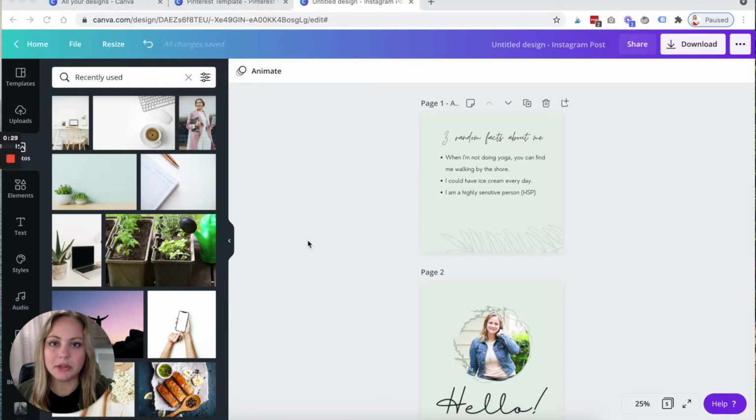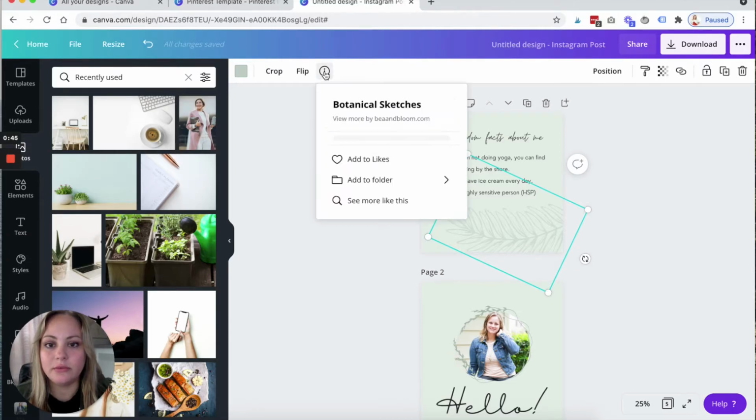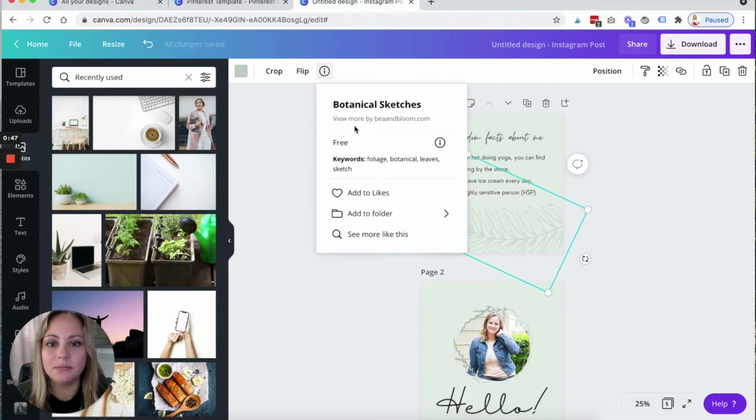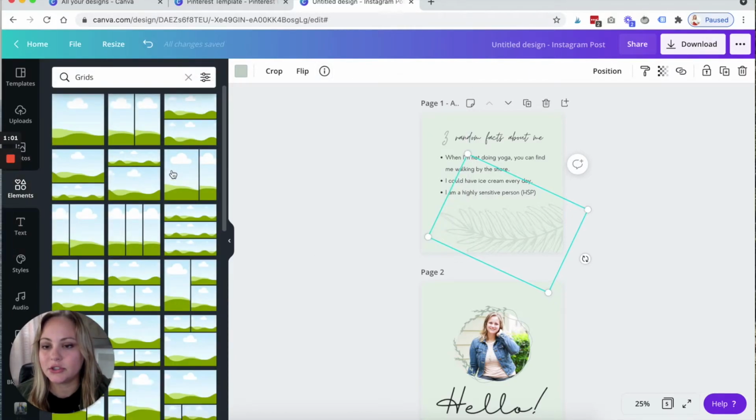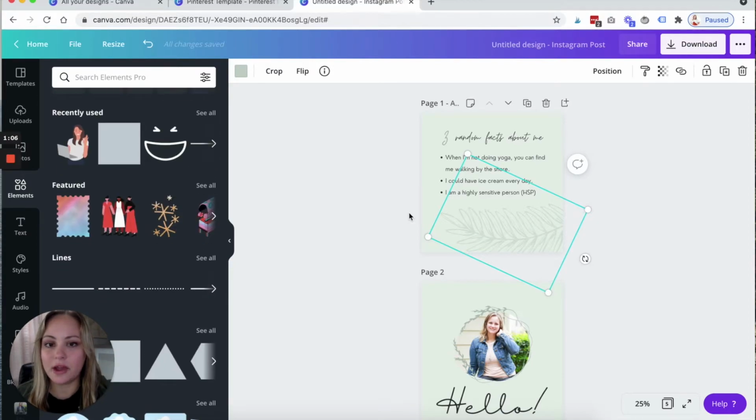Alright, so I talked a little bit about using elements and vectors in Canva, and now I want to show you how to find them using keywords. For this one, just to show you an example, this one was part of the template already. If you click info, you can see who created it, what the title is of the design, and a couple of keywords associated with it. So that's one way I use to get started. If I see one that I like here in the elements section and I want to find more, those keywords give me an idea of how I can find them.